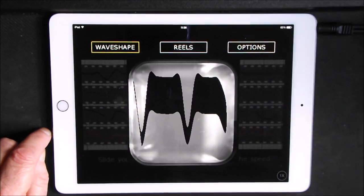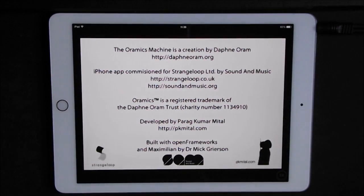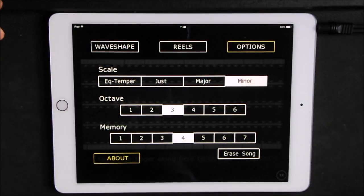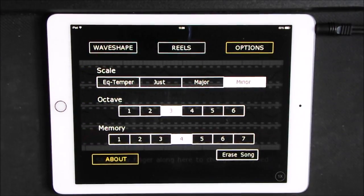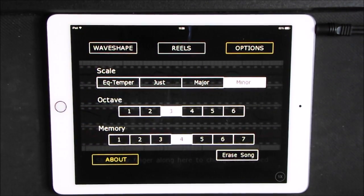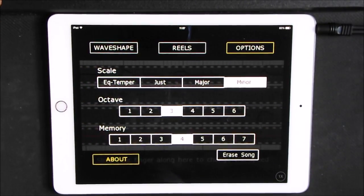I'm not sure. I haven't been to any of the websites, and I'm not even sure if they exist anymore. I've no idea who produced the app. I just thought it was great, and it's only 99 cents, or 79 pence. So it was worth a punt, if you like. It was worth having a go to see if it actually worked, and I was so pleased when it did. I love stuff like this.